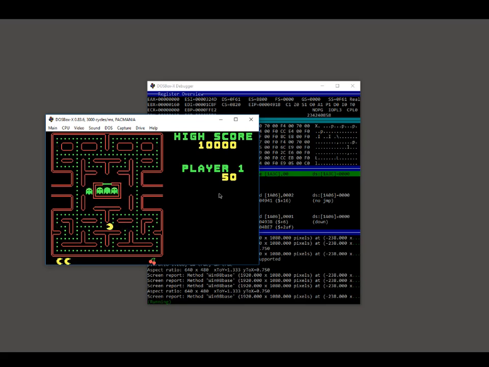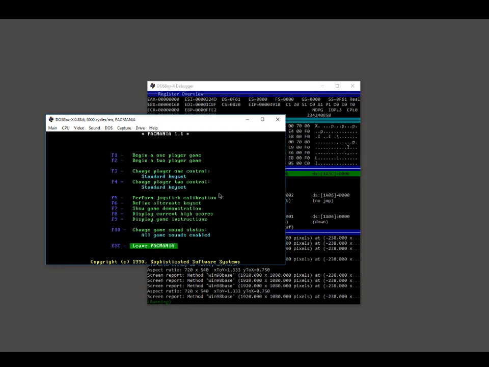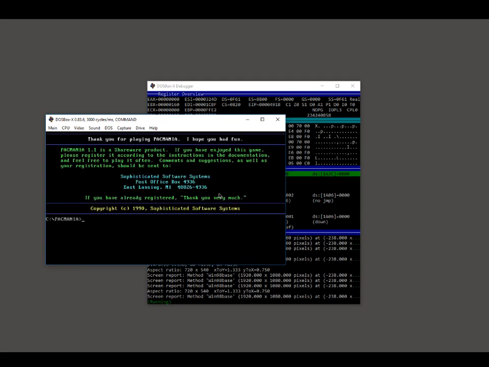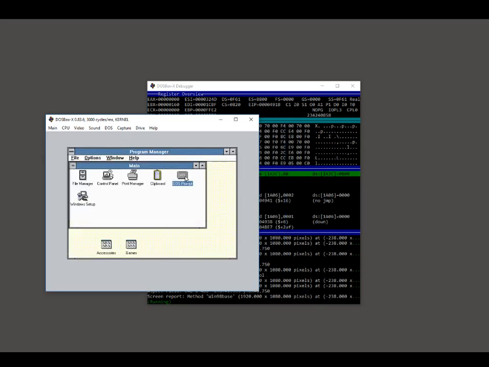Basically, because this is real mode, there's only one process that can run at a time. So this is the only thing running on the computer right now. Windows is not running in the background. But still, Windows is basically able to kick over to a DOS prompt, and you can run games like Pac-Mania that take over the interrupts and stuff like that. And when you're done, you can exit out of that, and we're back in Windows. And all of this with real mode, with the standard 640K of memory. That is pretty impressive, I have to say.